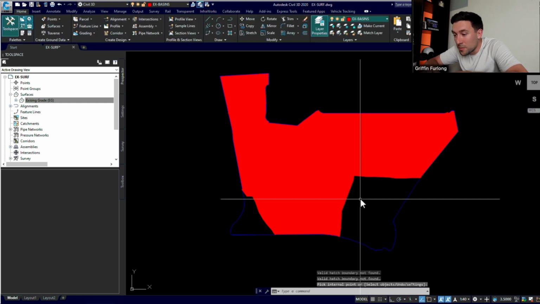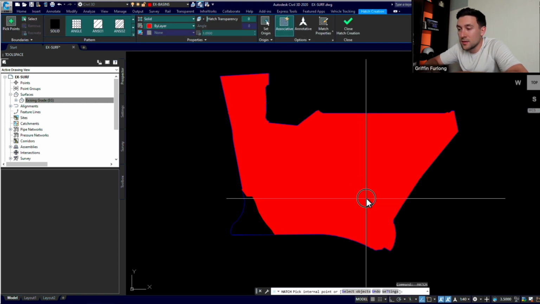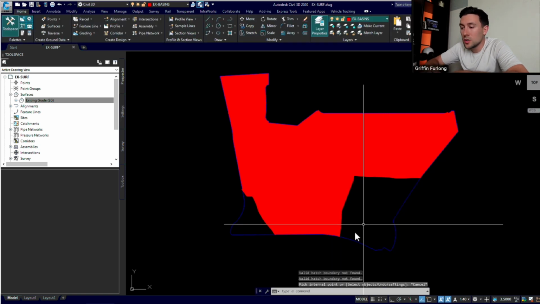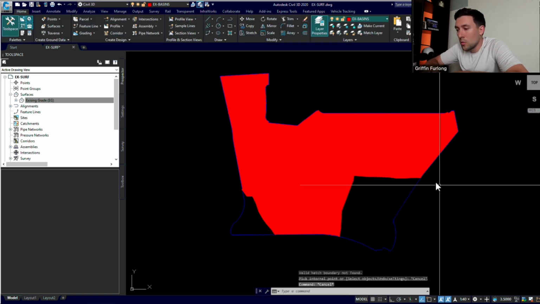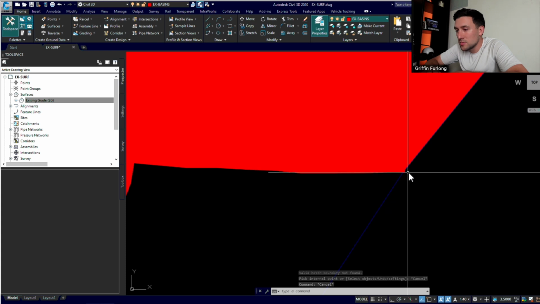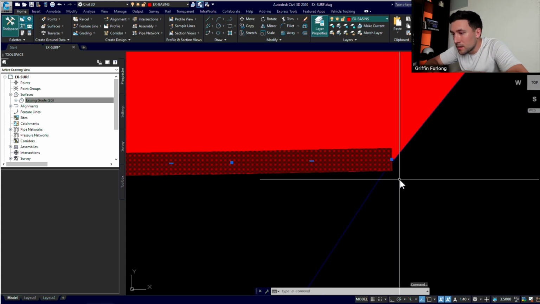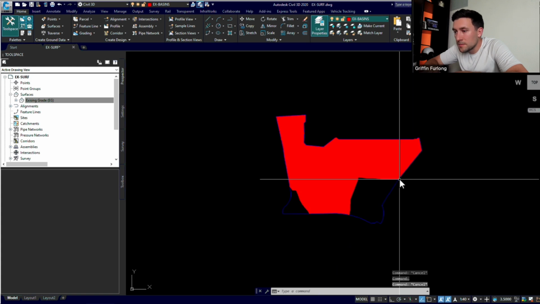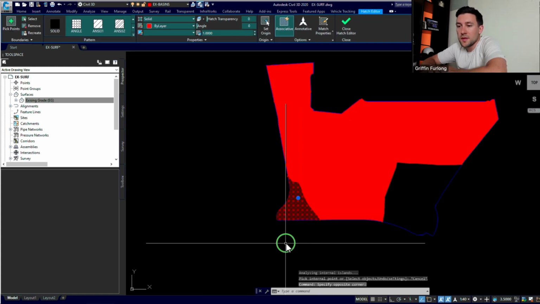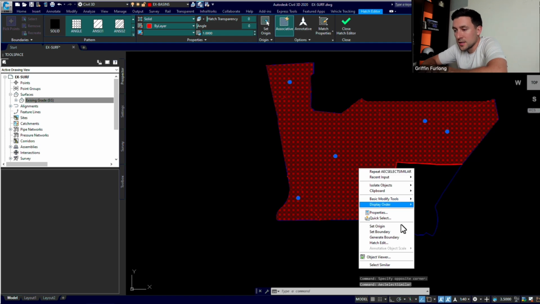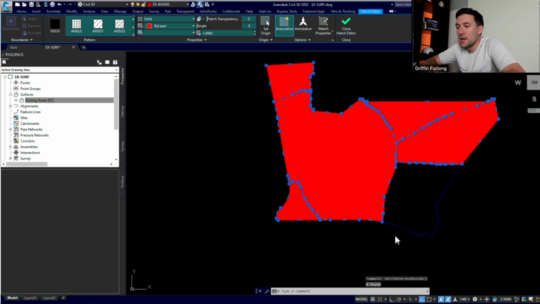See, so that one might not actually have. You see how it kind of gave me an error, guys? This is exactly why I wanted to show you this, because we must not have some sort of closed boundary here. So here's one thing that you can do. You can select similar, and you can right click and do generate boundary.